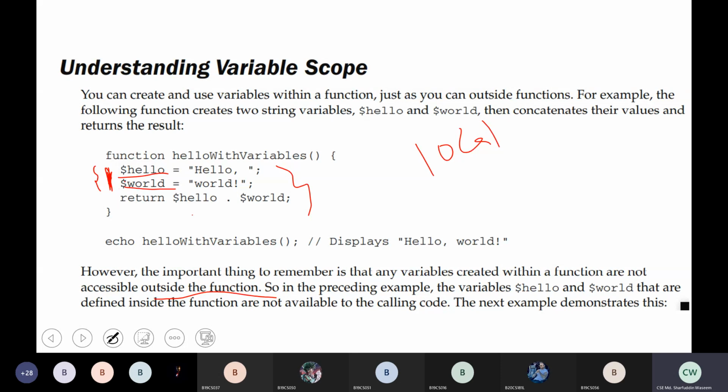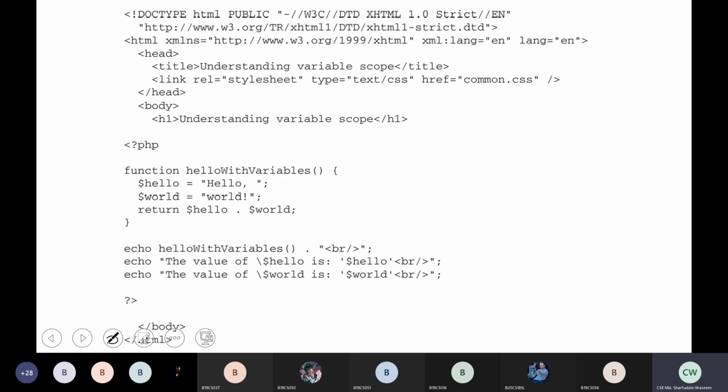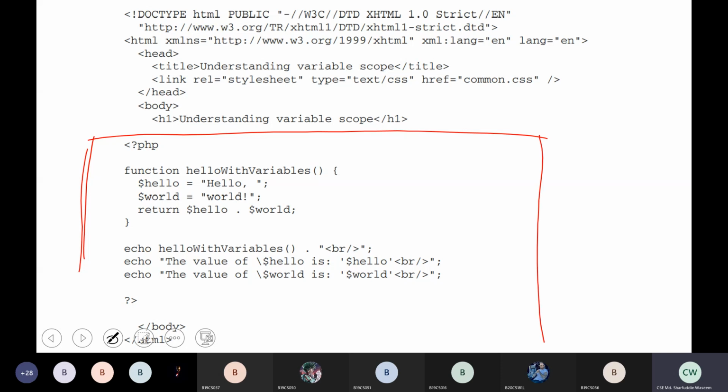For example, here you have code for PHP, and this is a template code which we refer to as HTML code. The function name is hello with variables, and there are two variables here, hello and world.